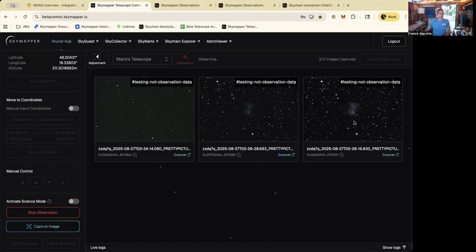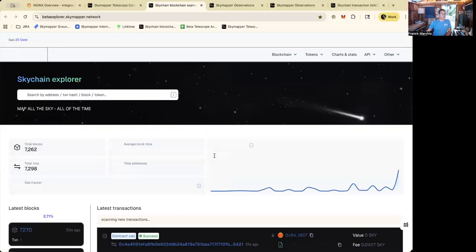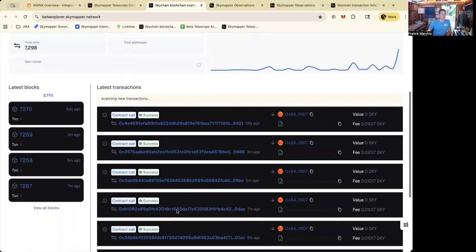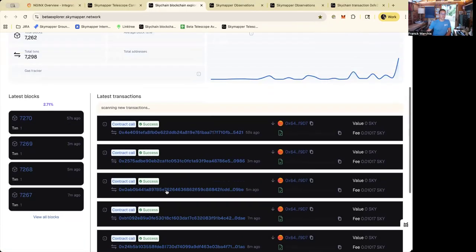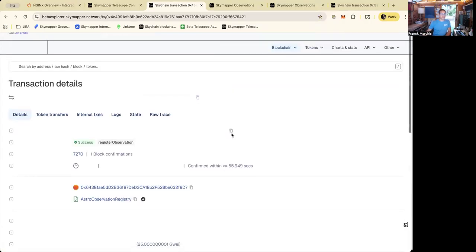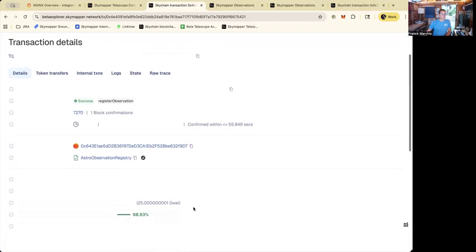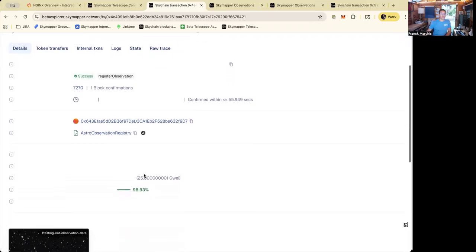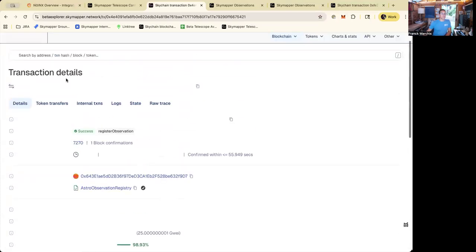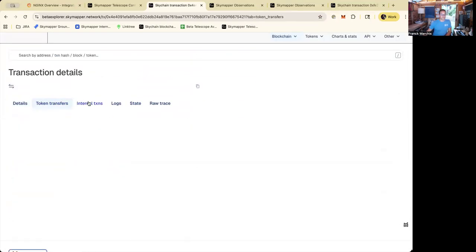Okay, what can I show you? I can show you the SkyChain Explorer. This is basically all the transactions done on chain. We are on Avalanche at the moment, as you know. This is really the part that I'm still learning about. You can see the hash, you can see some information about the data itself, and so on. We have not yet done, of course, the tokenization. That's something that we will implement in the future.